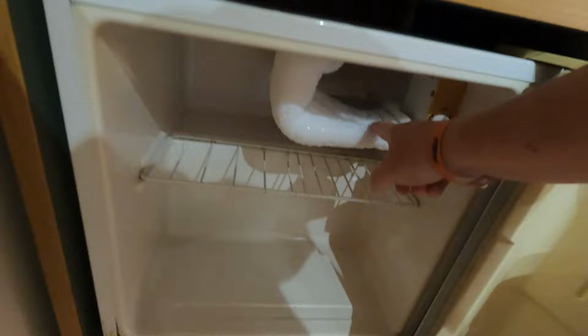So we got a little safe. There's no key in this now? No, you have to pay €10 for a key. Debbie's putting the clothes away at the moment. We got some wardrobe space and some shelving. There's an extra duvet up there, I don't know why you'd want that.